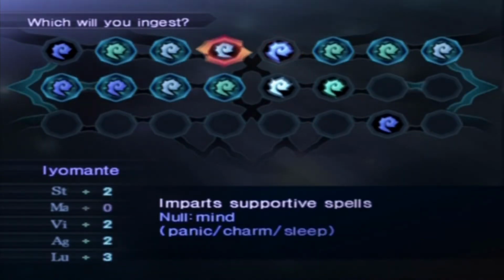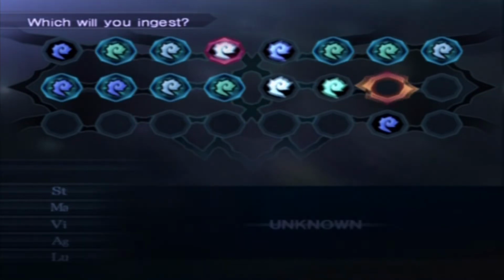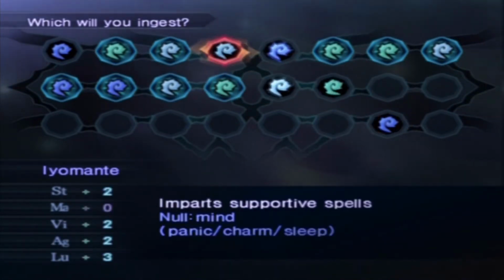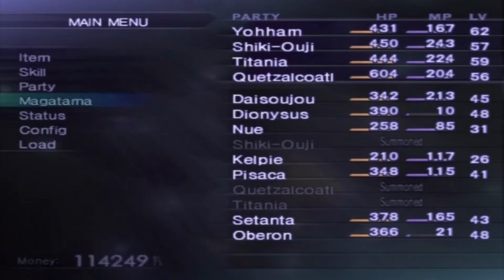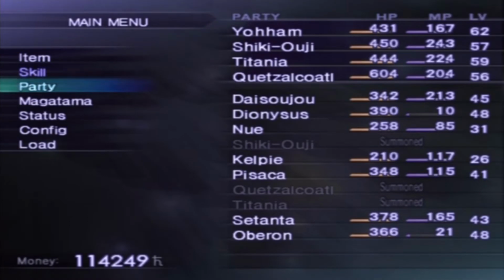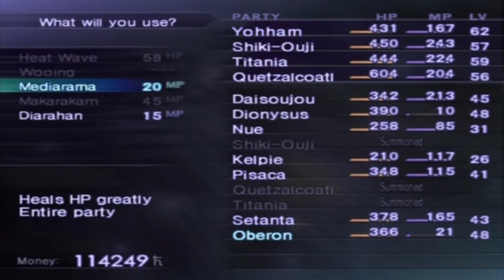Okay, I don't remember exactly what he uses. I don't remember if he uses magic. So we'll just keep this one on, just in case. Well, hold on. My main character's not even fully healed. That is a no-go.